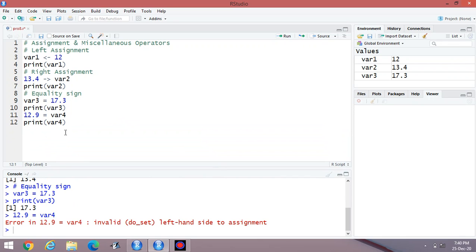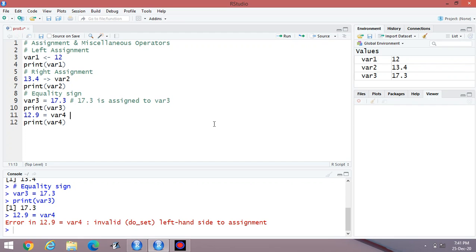Now what is the meaning of this? 17.3 is assigned to variable 3, meaning the third variable.